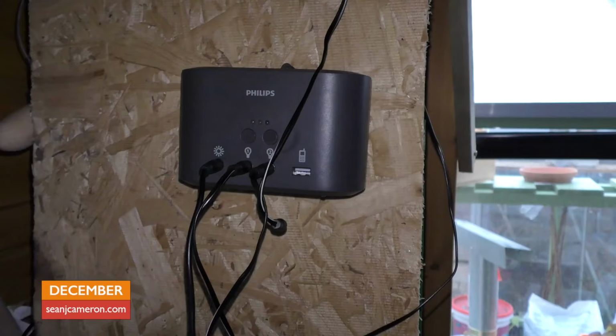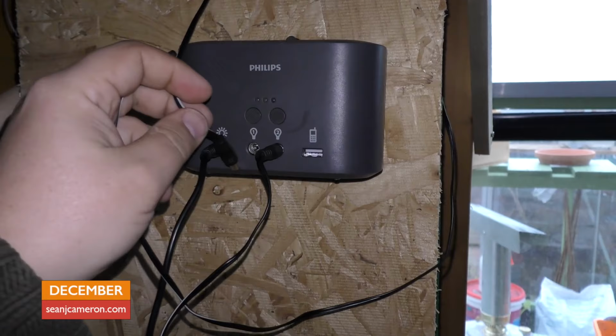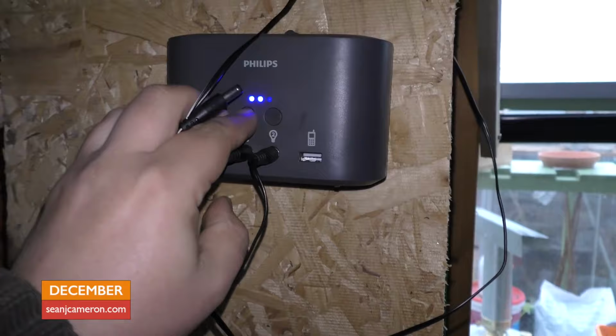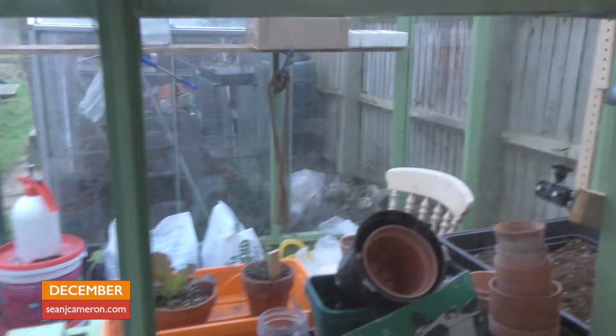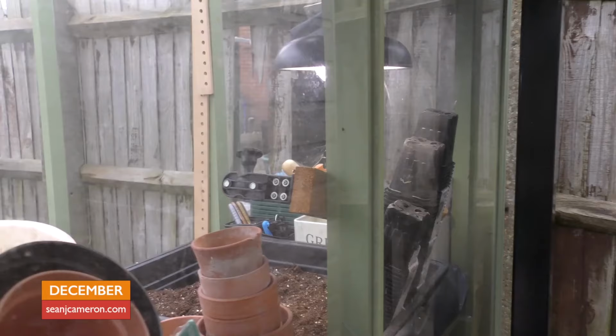I bought two of these solar panel setups, but the second one I bought, the box didn't work. But I kept it because it was so cheap, about £10 I think. So I've used the lights in other ways. And I set this up. You won't be able to see it now because it's daylight. But I've put a light in the greenhouse so I can sit there in the night in spring and continue to do my seed sowing.